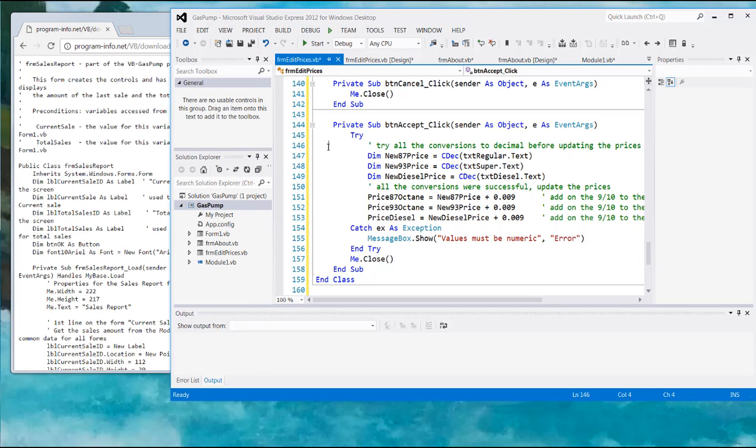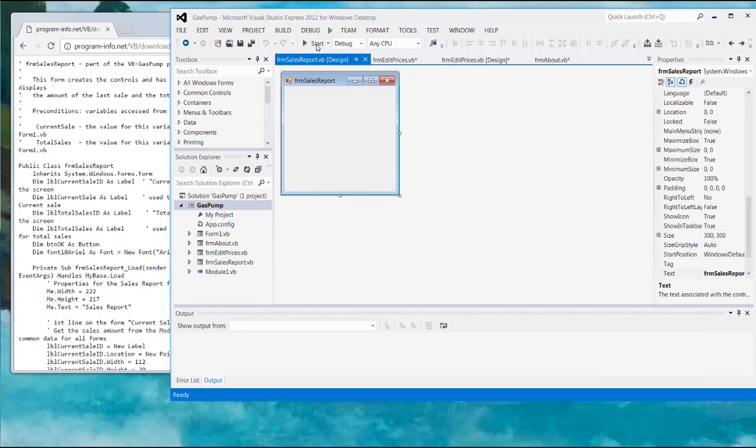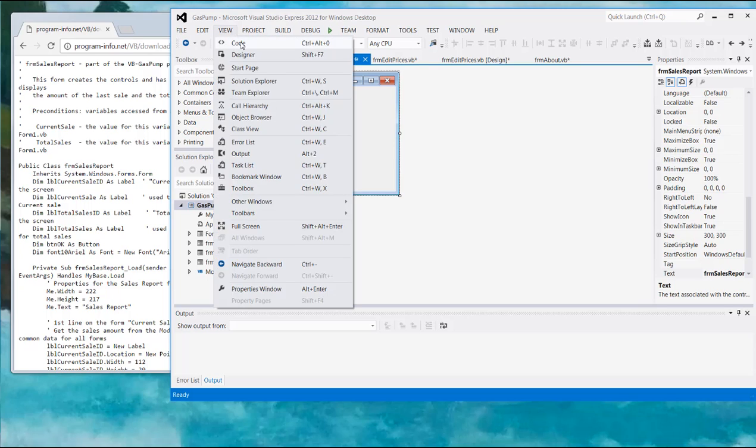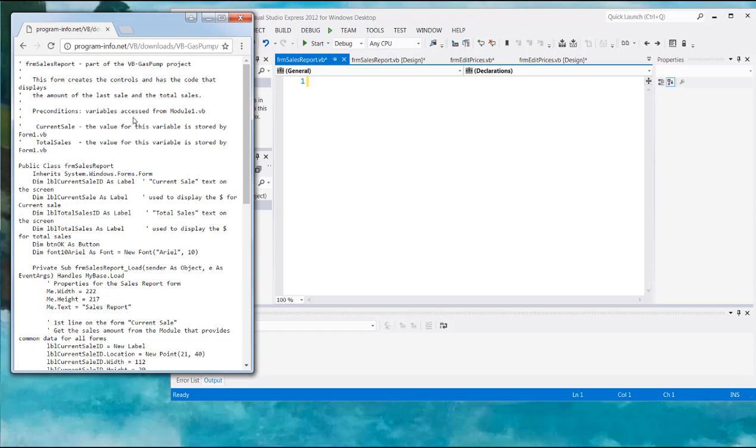Go back over to Visual Basic. Project, add Windows Form, name, frmSalesReport, add. View, code, delete everything here because I'm going to replace it with everything here.